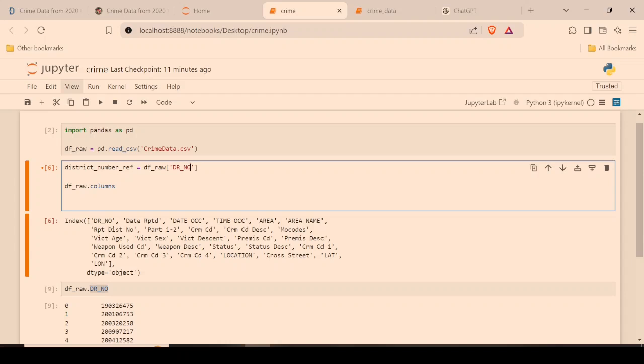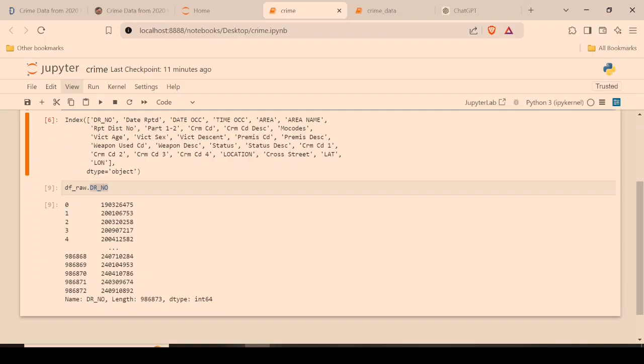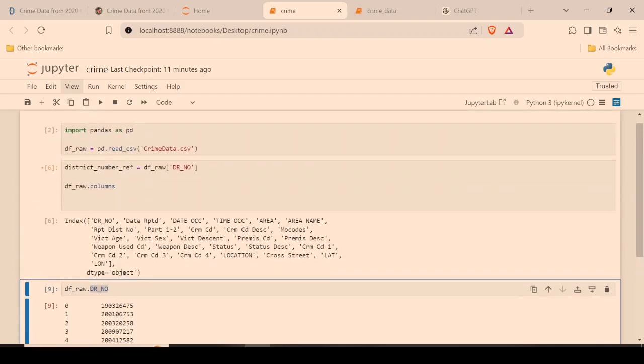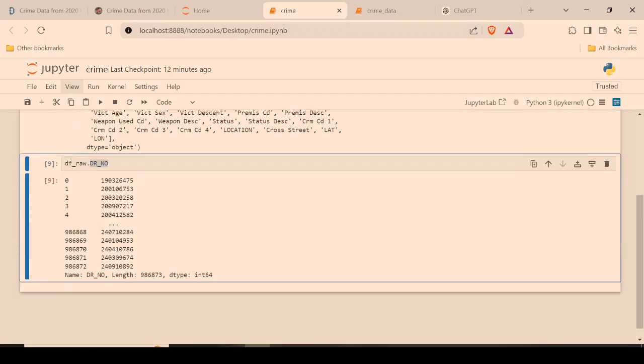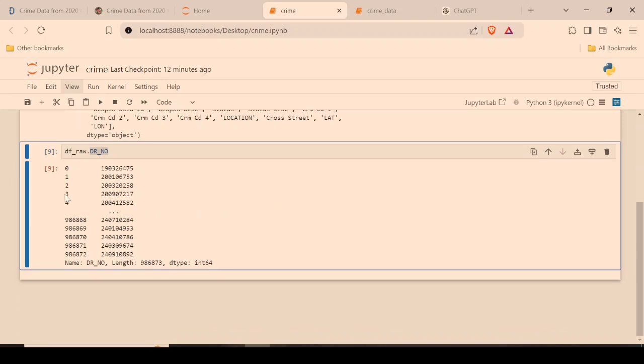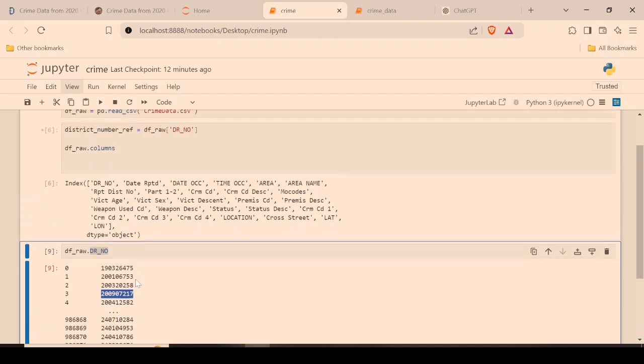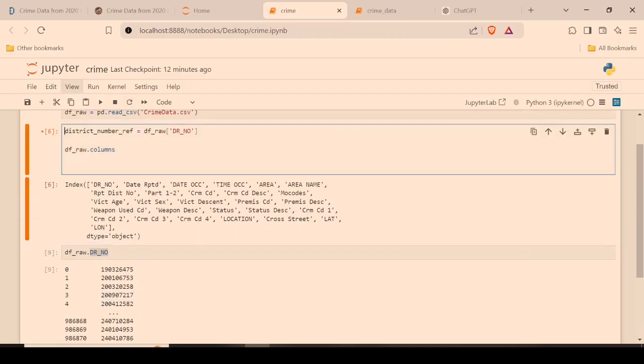That way you can just refer, because the indices will be the same. Over here we have the column of indices, 0, 1, 2, 3, 4, all the way up to how many rows there are, how many entries there are. So we can refer to different points that way. We can see that entry 3 corresponds to this number. And that might be useful as a way to refer to individual crimes later on. I didn't do this in the previous code when I was just playing around with it, but I might as well include it here.